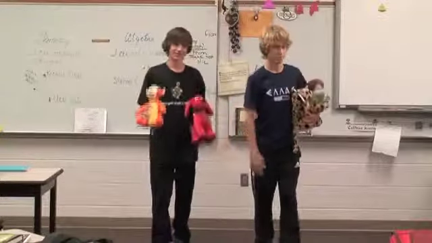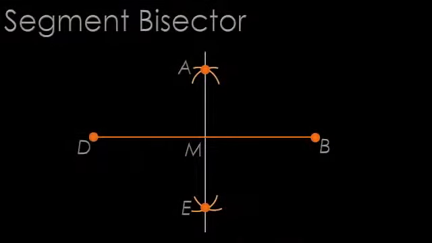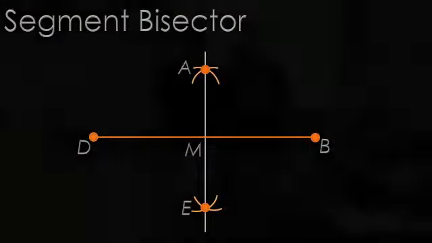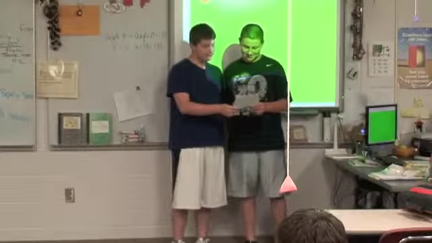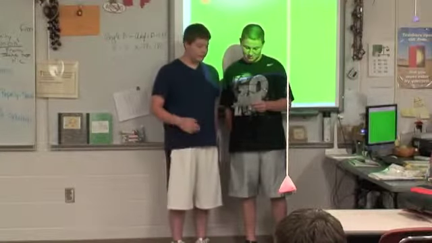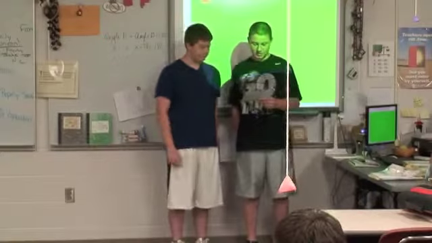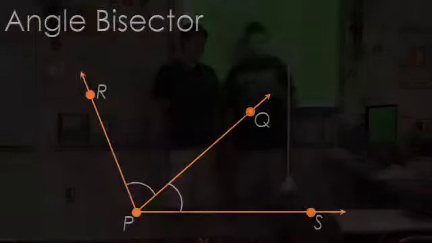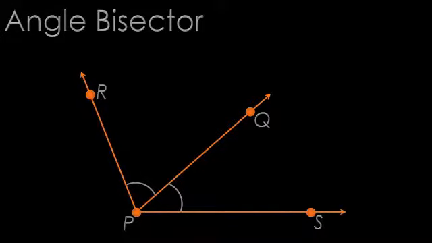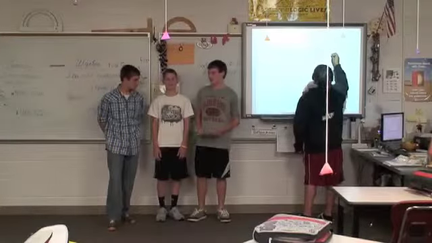Any more is obsolete. Lately, there have been reports of rogue segment bisectors running rampant through the streets. They have been disguised as a segment line or plane. It's shown signs of violence by intersecting lines, segments, usually at its midpoint. This is what it looks like. Segment. Bisector. This is an example. Once upon a time there was RPS, then Q came along and had a very nice bisect.